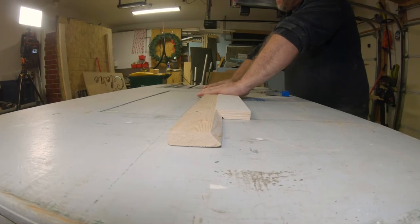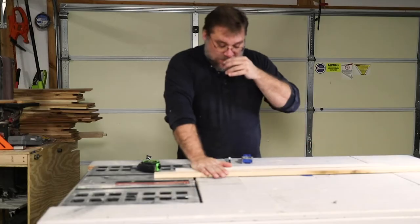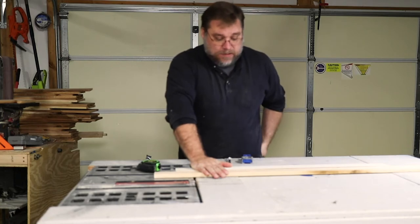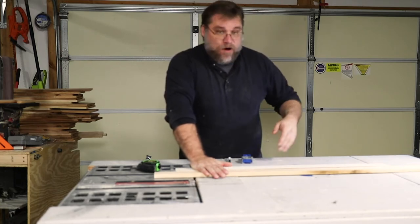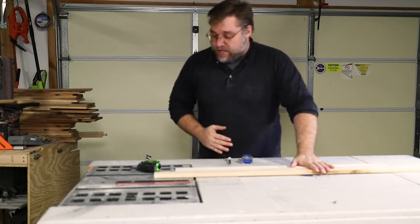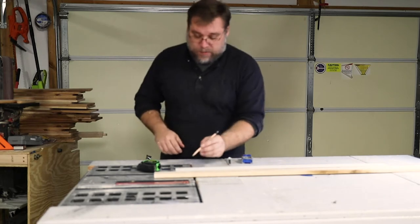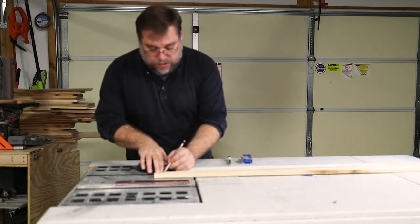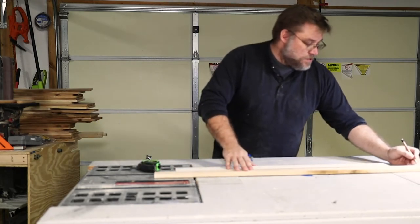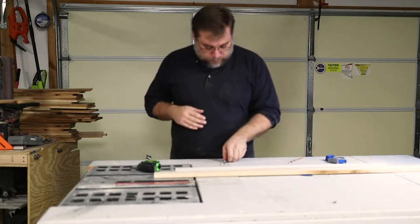But for what we're doing, this is just holding it in place. It's not structural. It is not going to be something that is going to fall off the wall, because the weight of it is just to keep it stable on the wall. So this is the side that we want to do. So I'm just going to put an arrow on each end just so that I remember that's where I need to go, in case we move the boards.